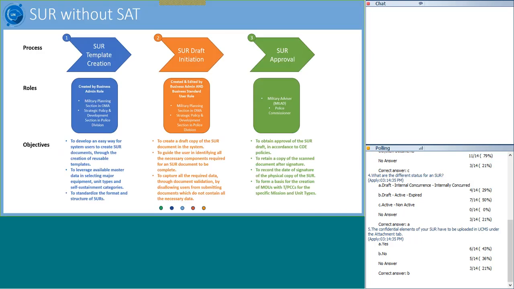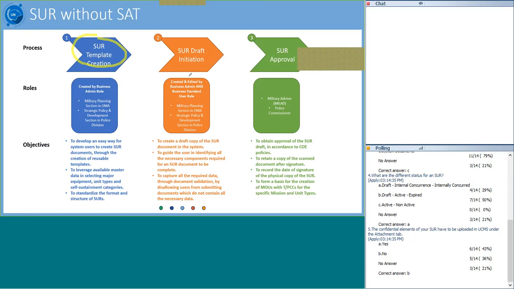I will go in the system in a few minutes, but I just wanted to go back again to the end-to-end process of an SUR. You remember the first step was the creation of a template, and that's actually where you create your SAT, right?